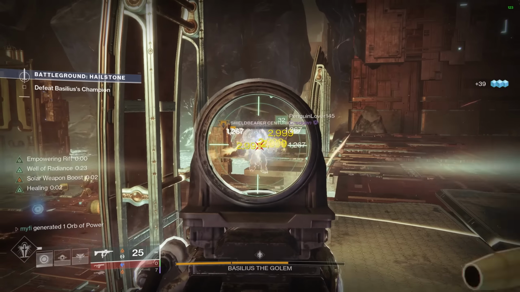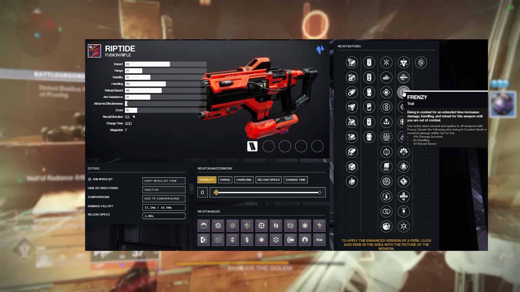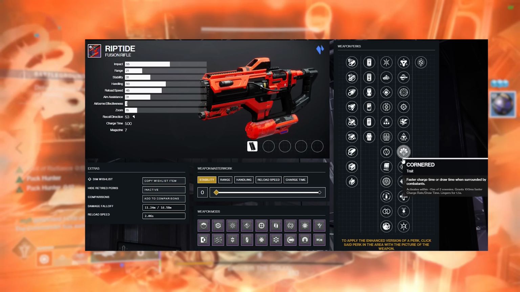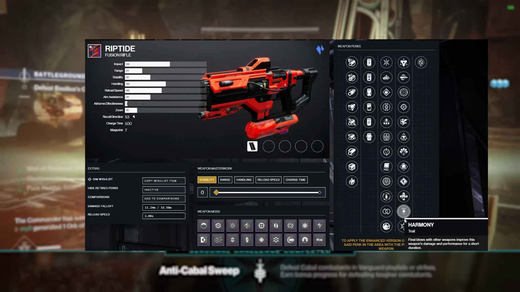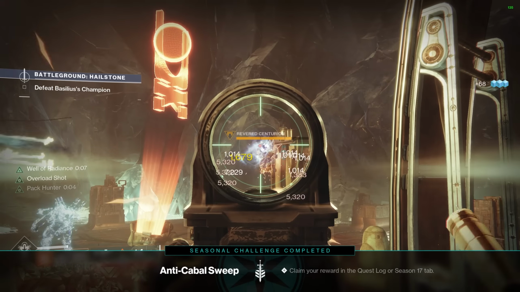And finally, column 4, where once again, you got 12 perks. Golden Tricorn, Chill Clip, Frenzy, Snapshot Sights, Vorpal Weapon, Wellspring, Cornered, Demolitionist, Successful Warm-Up, Unrelenting, Harmony, and Thresh. My first and top perk recommendation is going to be Chill Clip.